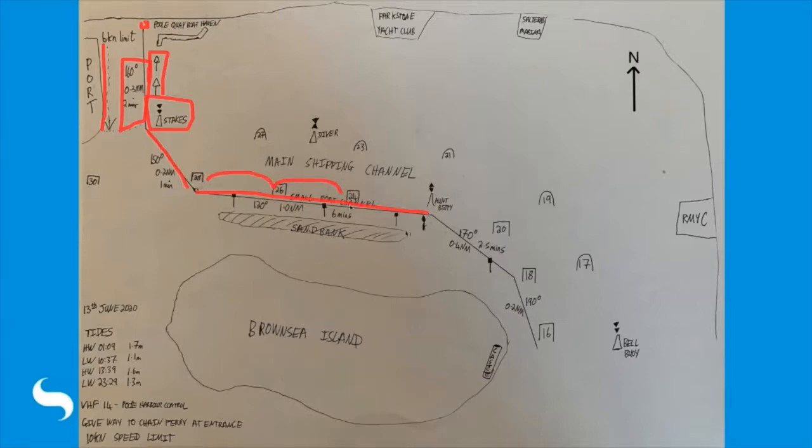And I've put in here, out of interest, so you can see that as we do this particular heading, a course of 120 degrees for a mile, we will start to pass a number of different buoys that we can then use as checkpoints, and you can cross those off as you go along. Some people would laminate this card as well and then have a china graph pencil, and you can cross things off as you go so you know exactly where you are.